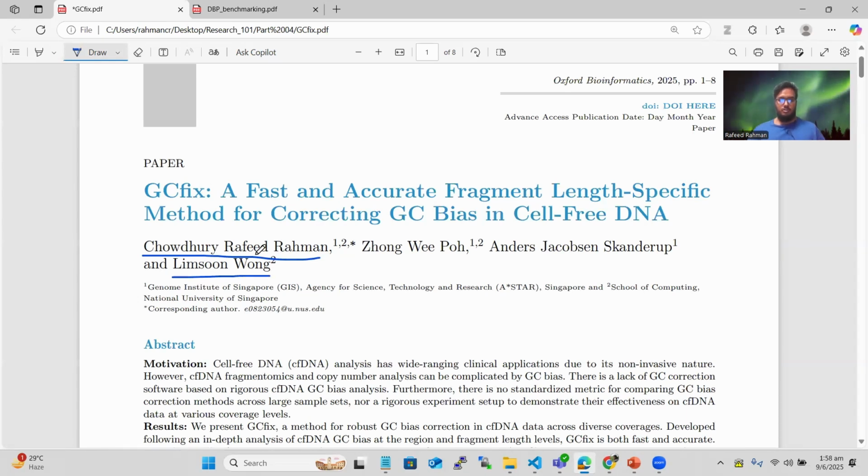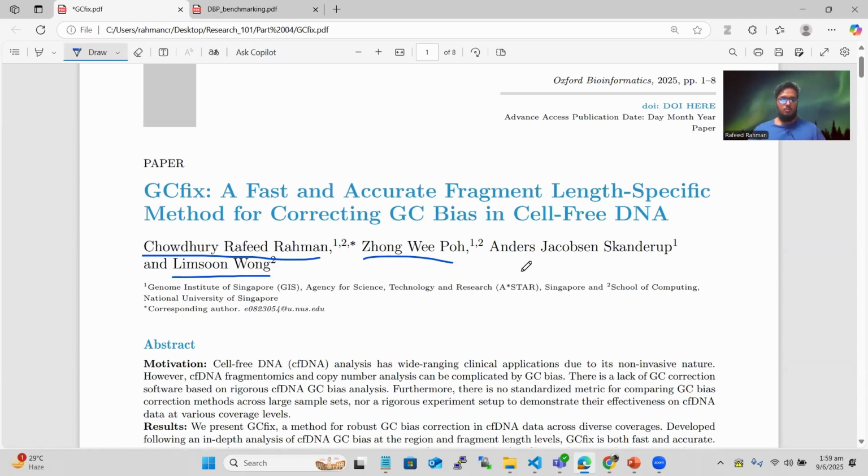The first author is the one who is doing most of the work of the paper, the experiments, the analysis, etc. The last author is the one who is the supervisor. This person supervised this entire research and had the brilliant ideas throughout the research, so he is also very important. Understand that normally the first and the last author are the most important authors of the paper. The second author is also important, but a little bit less important than the first one. Then there will be the third author who will be less important, and so on and so forth.